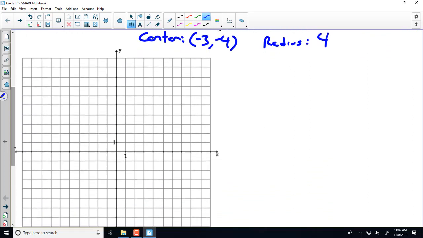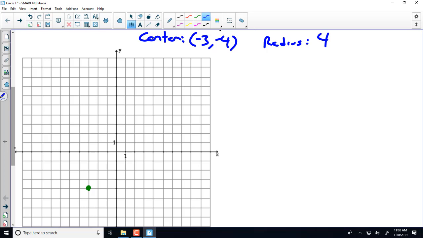So even though it's not actually a point on the circle, the first point I'm going to plot is the center. Negative 3, negative 4. And we'll just remember that we use that as a reference point, but it's actually not part of the circle. Because the circle is all the points that are 4 units away from that point. And there's actually infinitely many, but just like any graph, we draw a few reference points to help us make the graph and then fill in the rest with a curve.